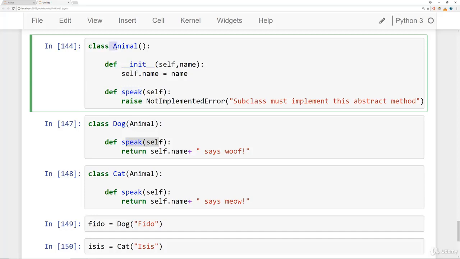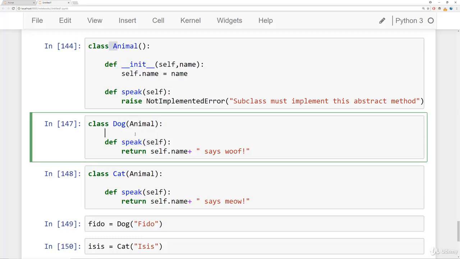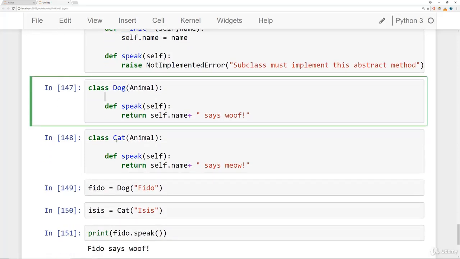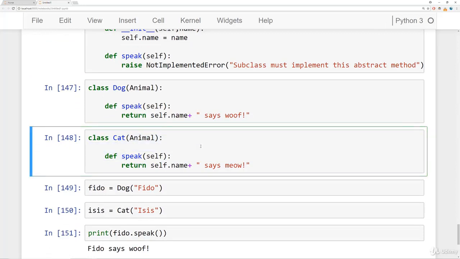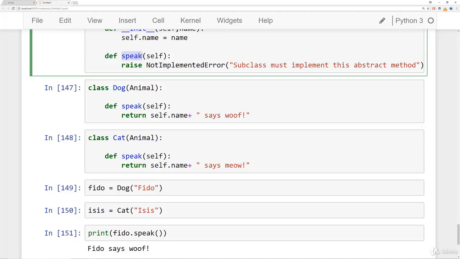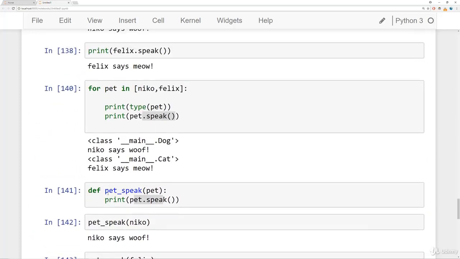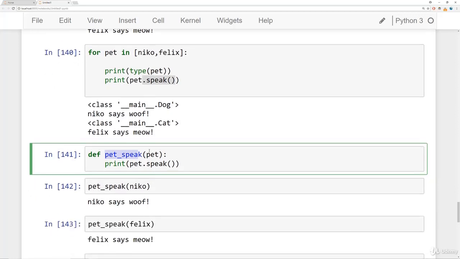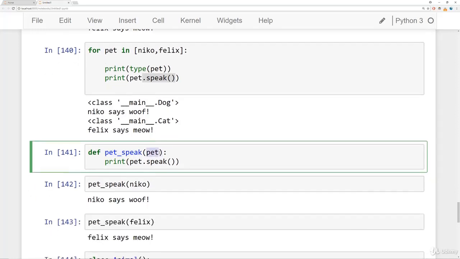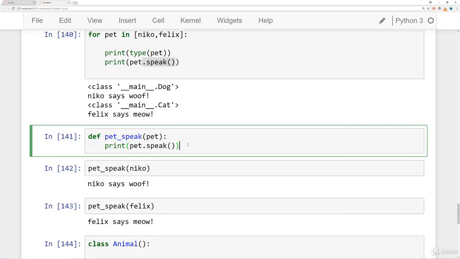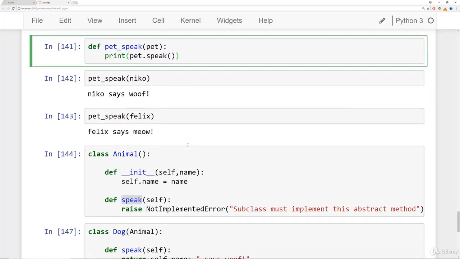And if you were trying to make a class that could be a base class for opening files, and then you have other classes that would inherit that, maybe a class for opening CSVs, another class for opening Excels, another class for opening Word files, you'd want them to be able to share the same method name, the .open name. So that's a more realistic example, and that's an example of polymorphism, where you can have some function, maybe a general open file function, that can take in any of those classes and just call .open on them. And it's up to the class itself to decide what actual type of file is being opened.